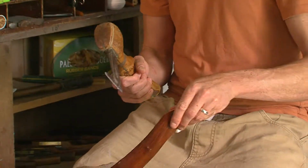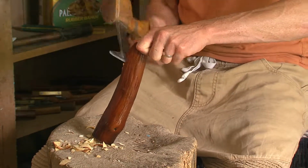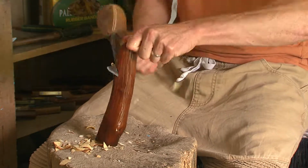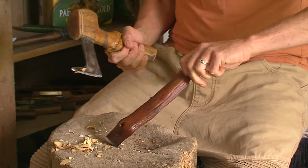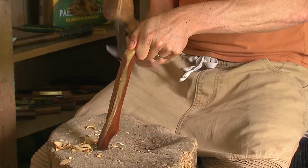From here, I'll take it up the handle of the spoon. I should have a glove on, but everyone knows blood makes for good television.